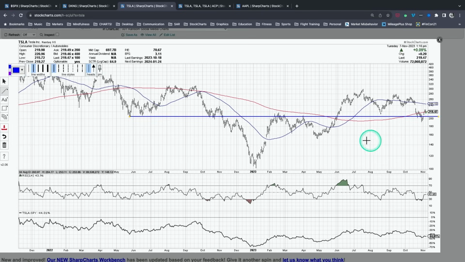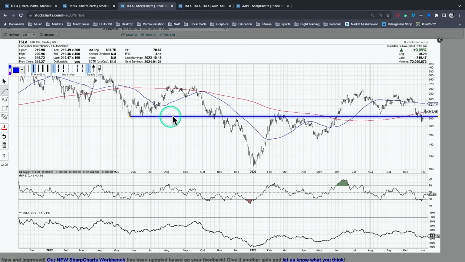Now, the reason why I think that's helpful is because what I did here was I said, okay, the May low from last year was pretty important. The sell-off in Tesla, and that's what we're looking at here, stock sold off in the first half of 2022. It rallied in the third quarter before selling off in the fourth quarter and really making a new low into the beginning of 2023. So that May low was pretty significant. That was a 12-month low. It took quite a while before we found support again and then finally broke down through it.